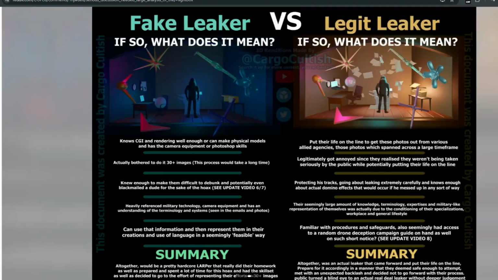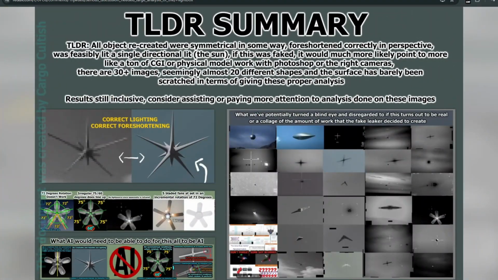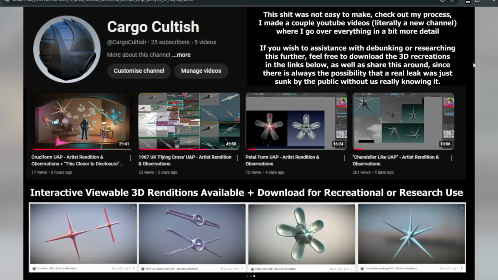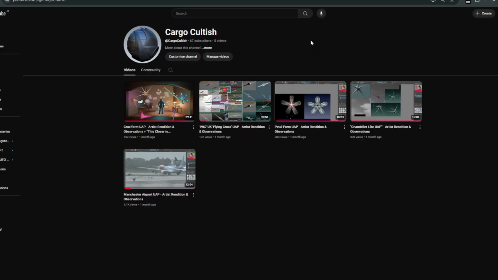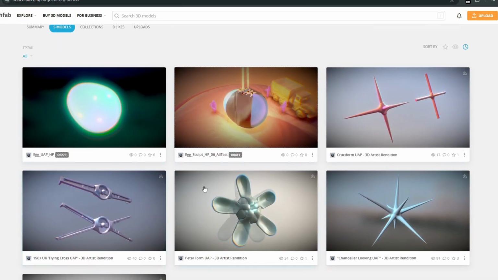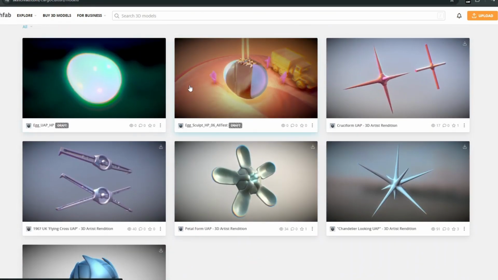A lot of these things just get thrown under the bus, and there's a lot of work behind making these analyses, but not many people really seem to care. But if you do care, and you're interested in seeing more of this stuff, feel free to give me a follow. I don't make any money from this as of currently. I'm just a fresh new channel. I like making these models. They're fun. They're so cool. Apparently, hypothetically, these could be alien craft, and I'm trying to recreate them as close as I can.